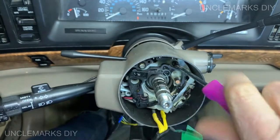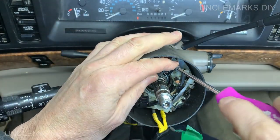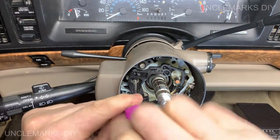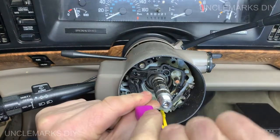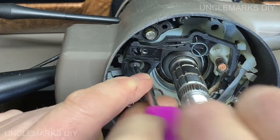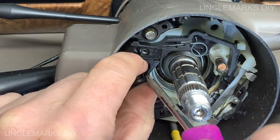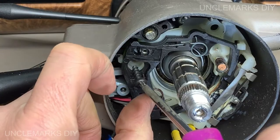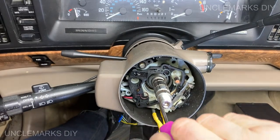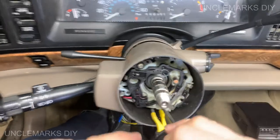Guess you could get a set of these. You don't want to lose that. Fall down the steering column, wouldn't that be nice? So one in here. Doesn't seem to be magnetic, or is it? Kind of is. Where's the third one down in here? Hope we know what we're doing.